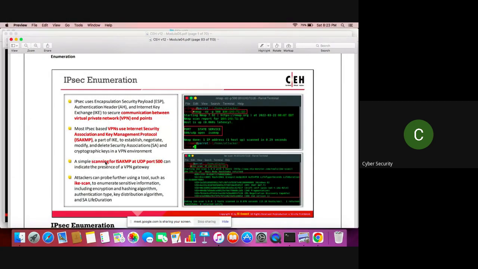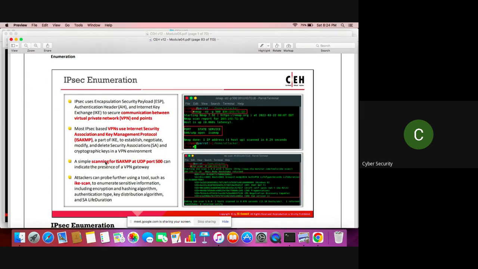All your communication is passed through a tunnel, so it's encapsulated, and no one will be able to know about it. So IPsec uses Encapsulation Security Payload, Authentication Header, and Internet Key Exchange to secure communication between virtual private network endpoints.